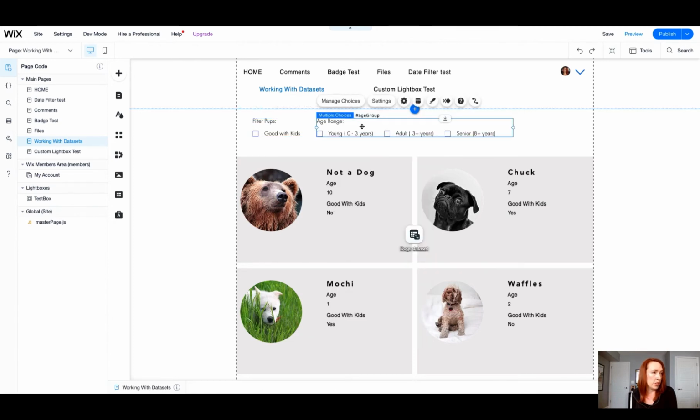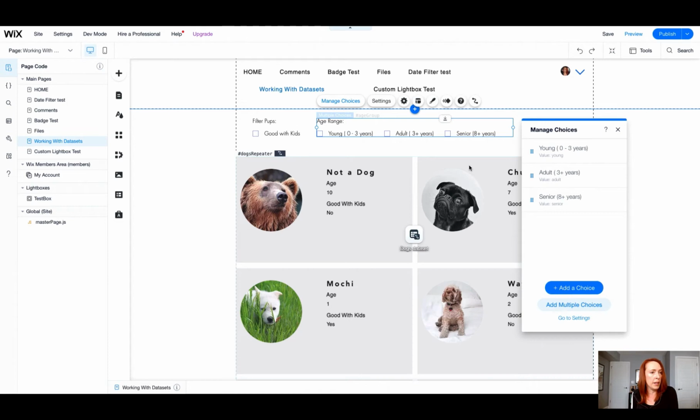In age range, we're actually not going to connect directly to the numbers for the filter because I wanted to do it by groupings of whether or not we consider them young, adult, or senior. There are a few ways to do this. In my case, I've chosen to do senior, adult, and young as an age grouping in the content collection, which is separate from the numbered age. You could also filter by ranges. We're not going to cover that today.